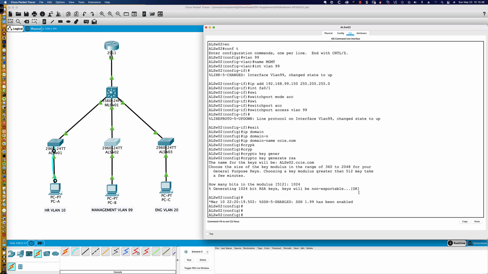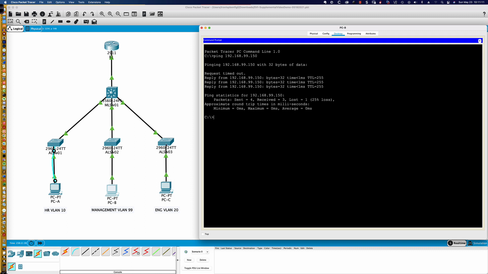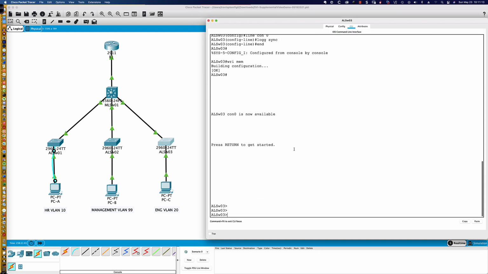And if I went into the VTY lines, I could then create the ability to remotely manage the switch from PC B. So let's see, do I have connectivity here? 192.168.99.150. After an initial timeout, we should have connectivity through to the switch, because we're directly connected to the switch.